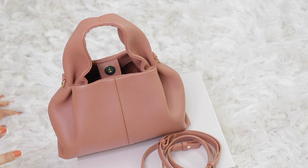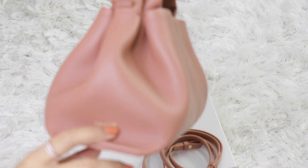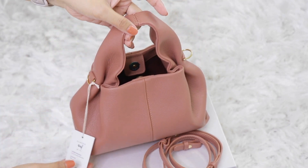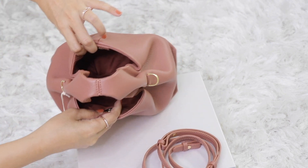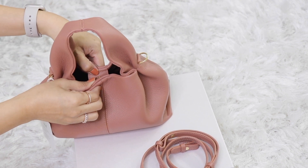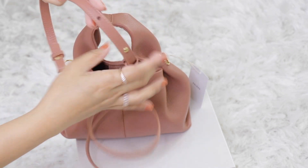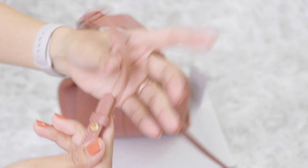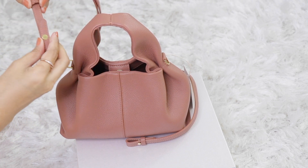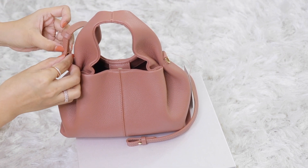Nonetheless, it's a beautiful old rose color. The hardware is gold and it has the Polen logo on it. The Polen name is actually on the side — very low key. It has cow skin leather, which I love — it's textured. The lining inside says 100% cotton, the same as the Numeri Un that I have. The closure is a magnetic closure. The strap is adjustable, which is amazing, and all the hardware on the strap also has the Polen logo.